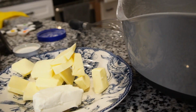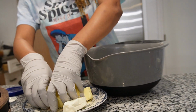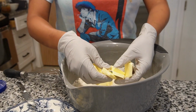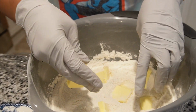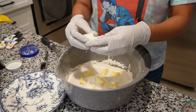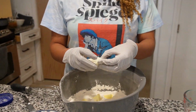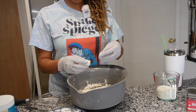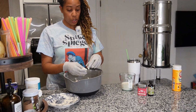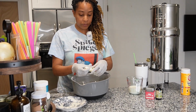Now we're going to add our butter and our cream cheese into the dry mix here. You'll notice cutting it into pieces makes it easier to deal with, breaking it down with your hands. Now I wanted to show this way of doing it because everyone doesn't have a stand mixer at their house. So I wanted to show how you can make these biscuits with just a bowl and a whisk and do it all yourself.